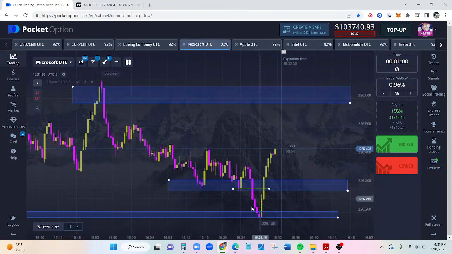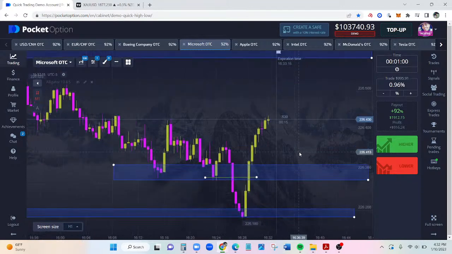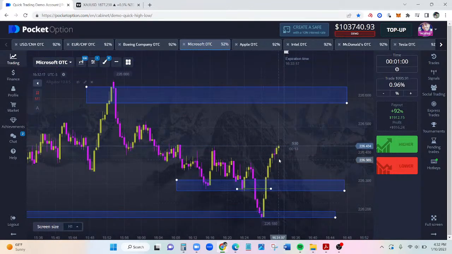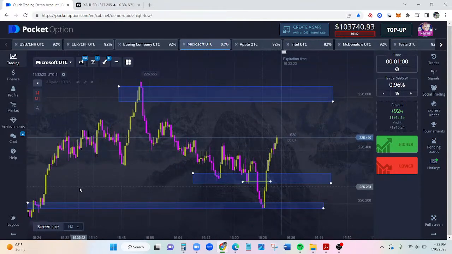And the thing about binary, we don't need the whole move. It's set to a one-minute timer. As long as we get three candles to go in the direction we want, then we're good to go. So if you can just catch a sniper entry from here and catch the first two candles that drop, you should clear the trade. But right now, we would need price to retrace, because I want to always follow that rule for binary. Again, with binary, your timing has got to be correct.